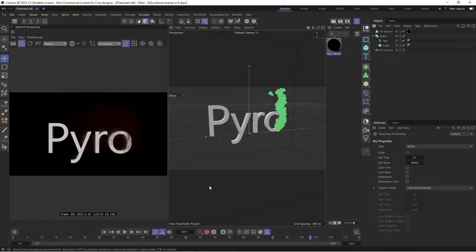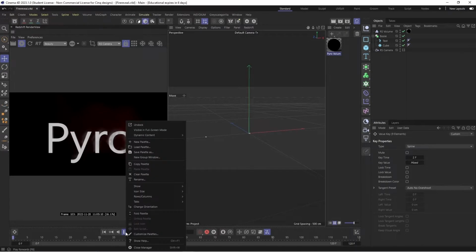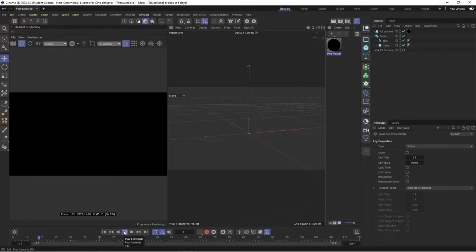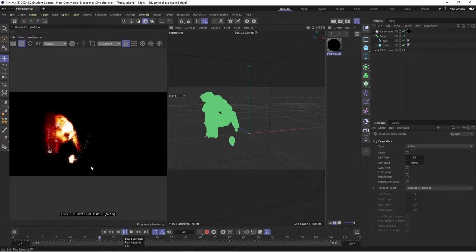Alright, so guys, we're learning how to make a fire text reveal just like the one I'm about to show you here. It starts as nothing, and as the fire burns across, the letters will reveal underneath to make a cool little title intro. Very quick, very fast.